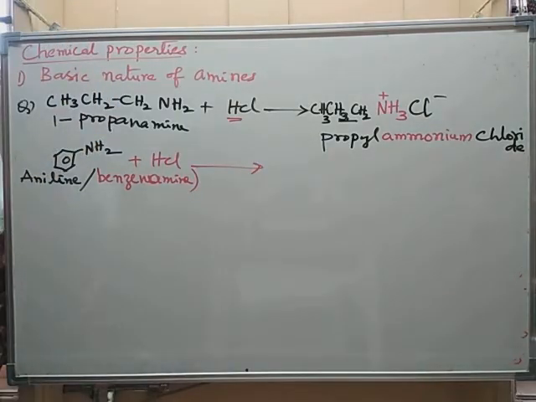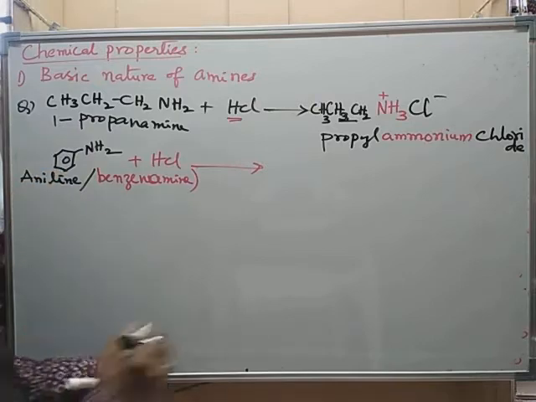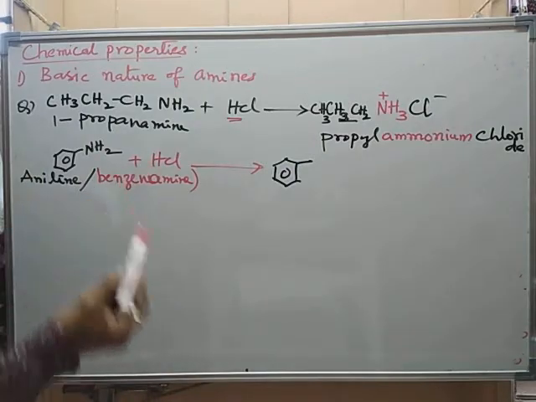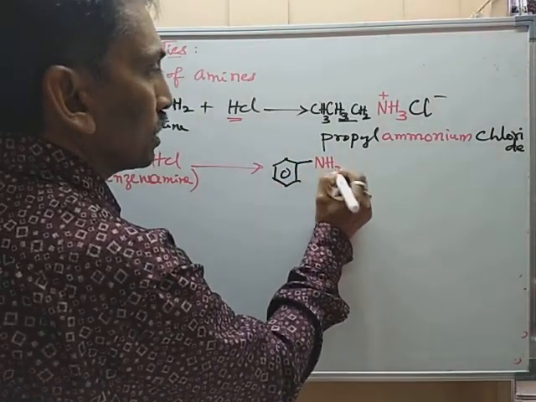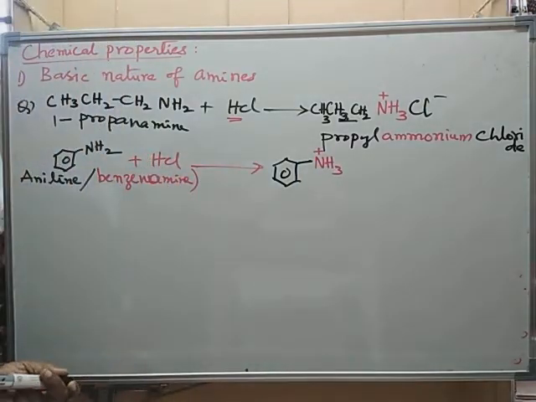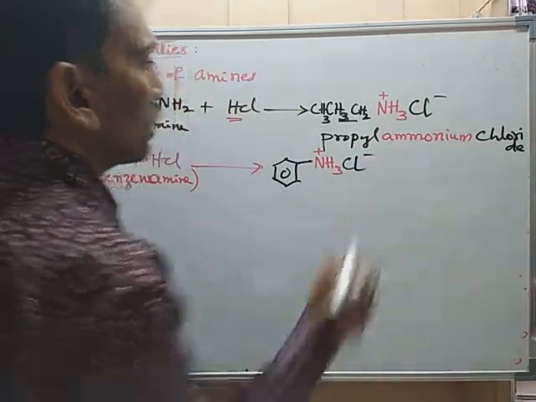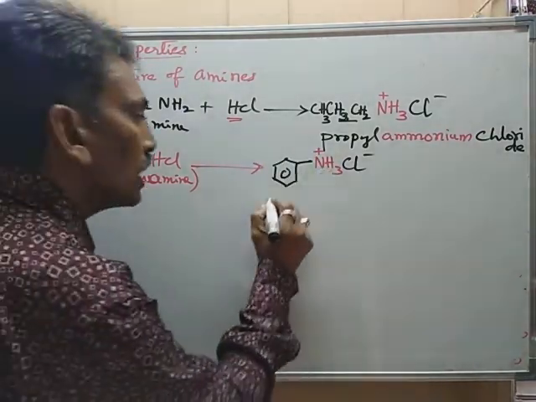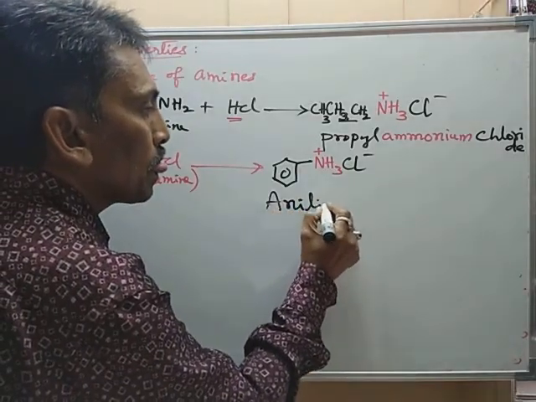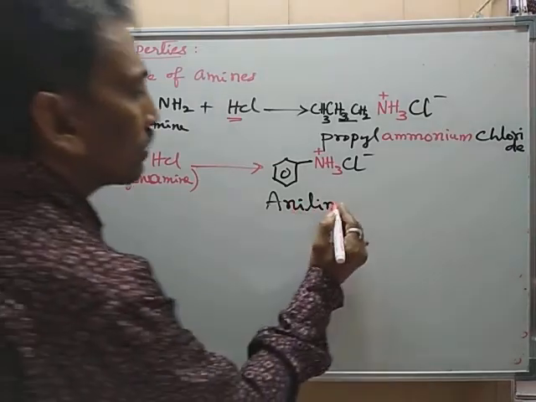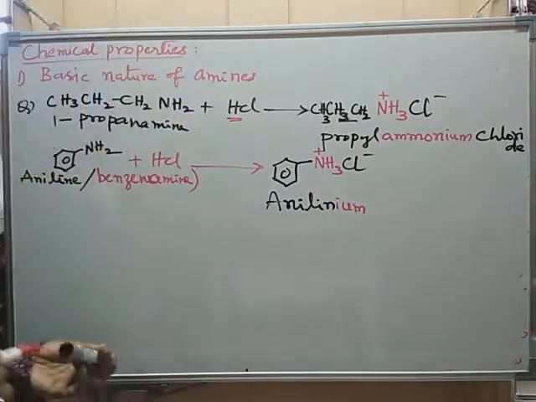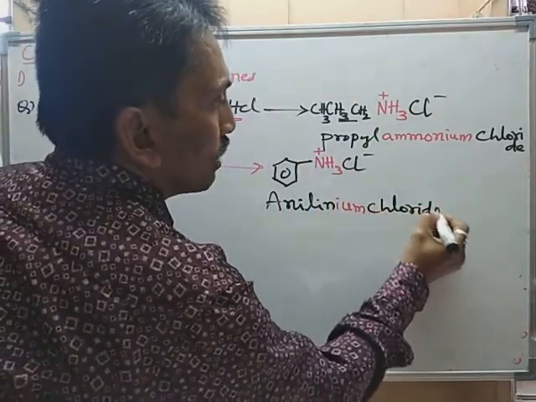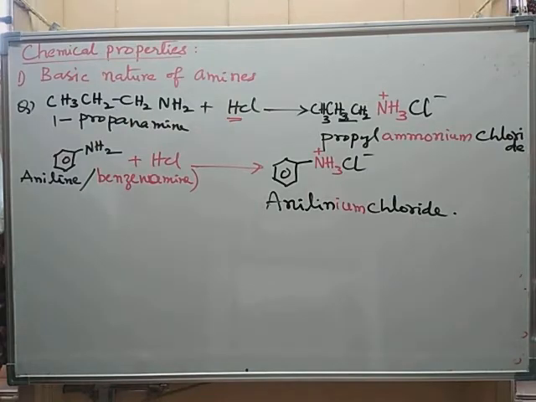How do you write? This benzene ring is carried as usual. Then NH2, by taking a proton from HCl, becomes NH3 plus, and Cl is counterbalanced by Cl minus ions, and it is a salt. This C6H5 NH3 plus is anilinium. IUM is the suffix indicating positive charge. Anilinium, and Cl is as usual named chloride, so it is anilinium chloride. These questions are answered nicely, no problem.